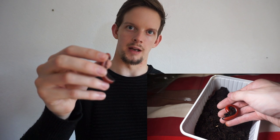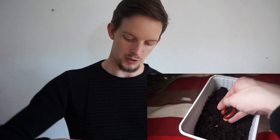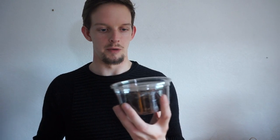Okay then, I've also got some more millipedes. I have two of these. There are pictures of all of my animals that I got today on my Instagram. So yeah, you can see those. I have two. I do like my millipedes, so I have two of those, and hopefully they're a breeding pair and will reproduce in the communal.